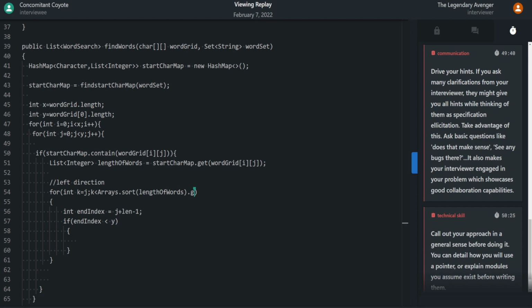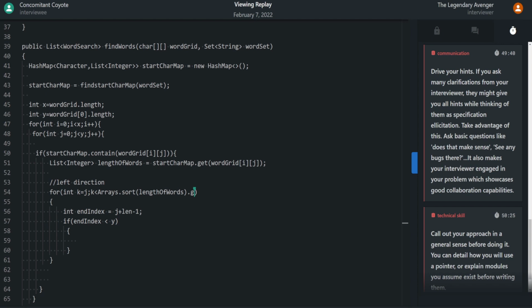And if you're driving the communication and the logic, then that saves you. Instead of it coming out as a negative, it's actually a positive on you that you're so good at getting the elicitation. And so you can navigate being stuck by really being particular, digging deep and engaging your interviewer.